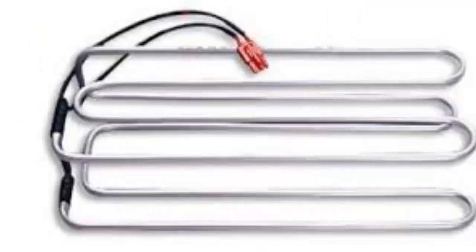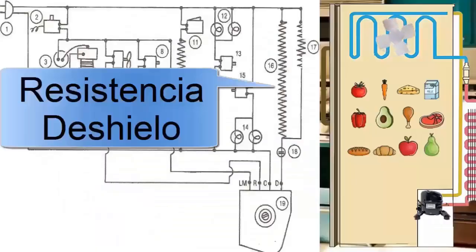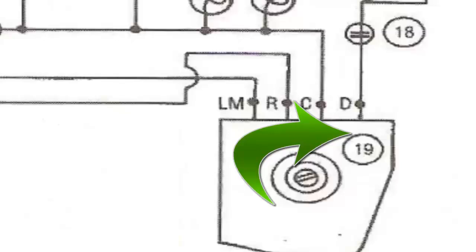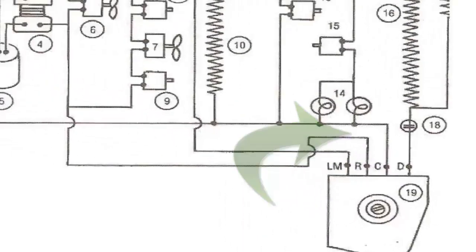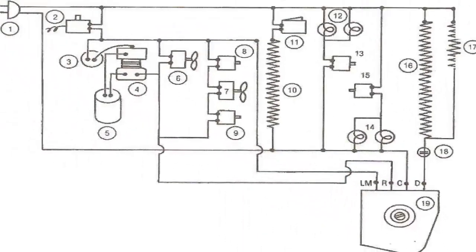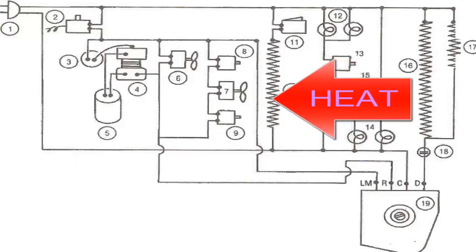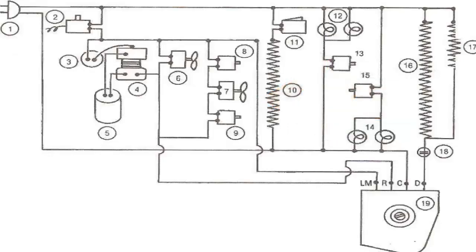5. Check the defrost heater. In models with a mechanical timer, use a flathead screwdriver to turn the timer until the compressor and fan turn off, indicating the refrigerator has entered the defrost cycle. If the heater doesn't warm up during this cycle, it's likely that the bimetal, the safety switch that controls the heater, is not closing the circuit, or the heating element itself is faulty.